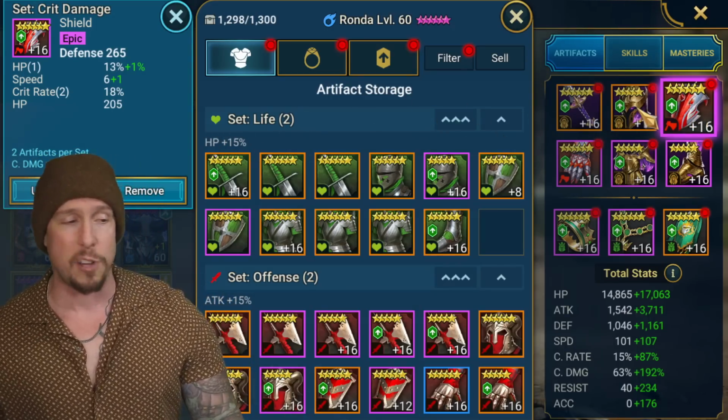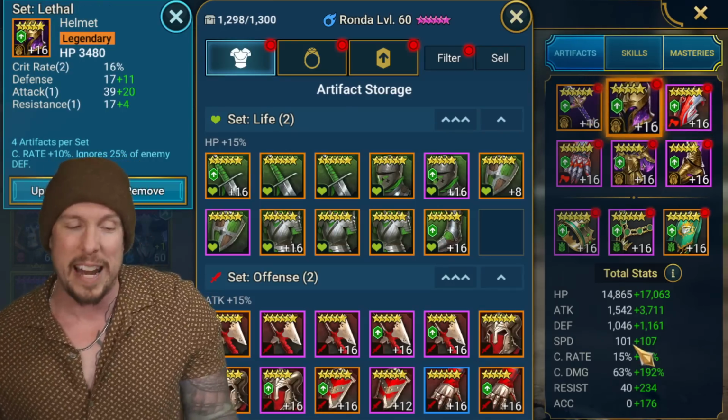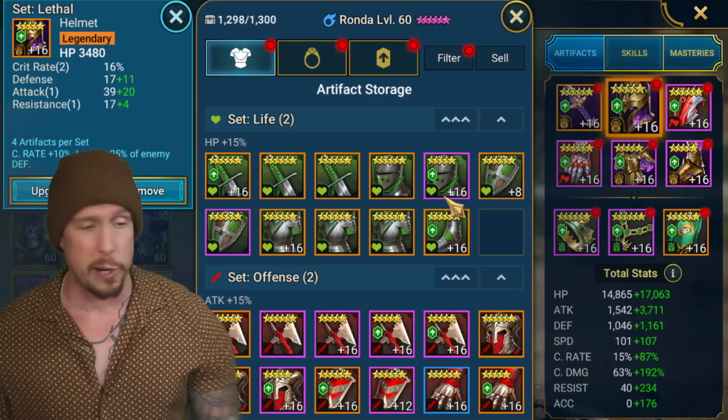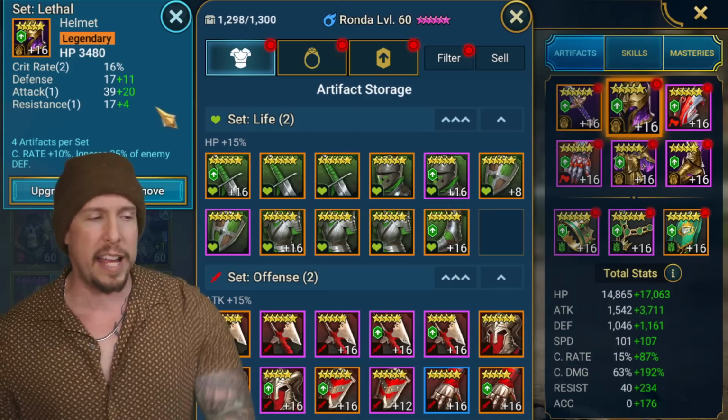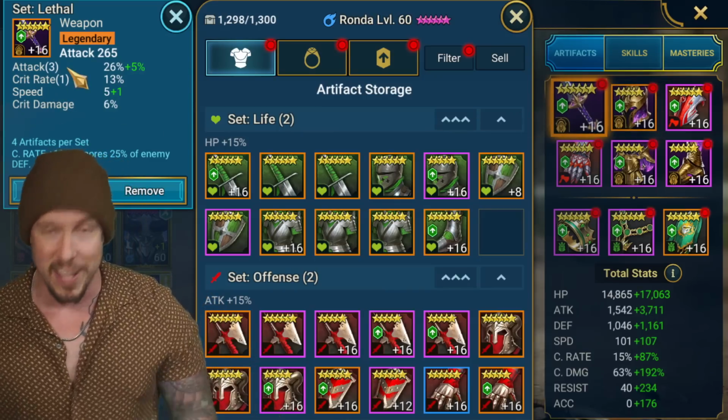We have crit rate as our substat that we're looking for, along with some speed. She's a pretty decently speedy champion, I guess. 101, probably about average for nukers out of legendaries. So crit rate here, again, more attack percentage when I can find it, flat stat there. Attack percentage, a really nice weapon on this champion.